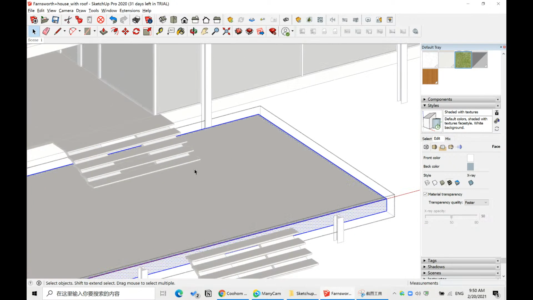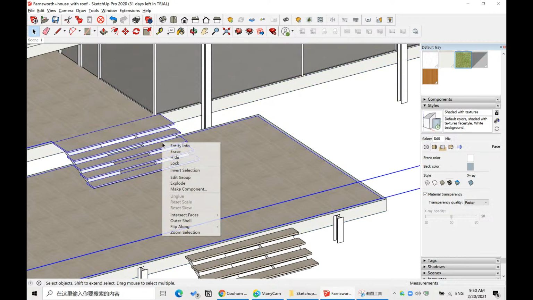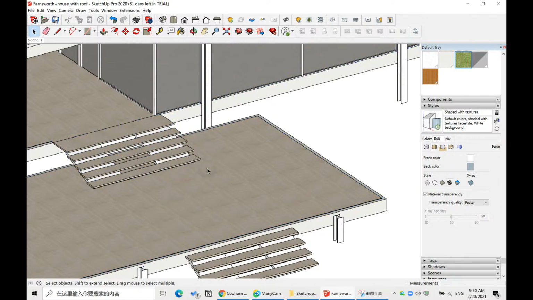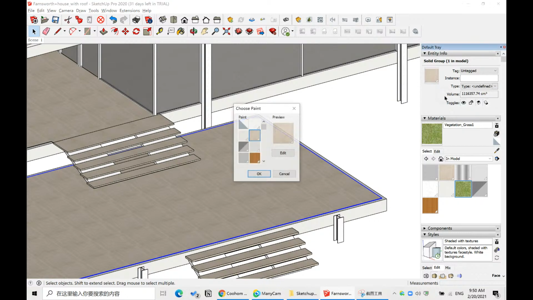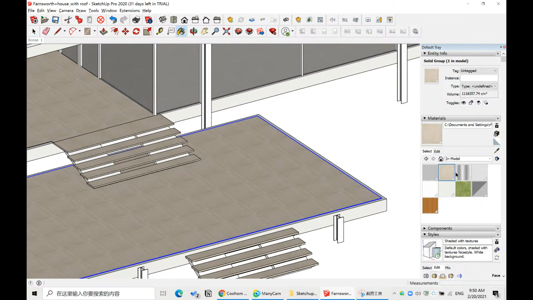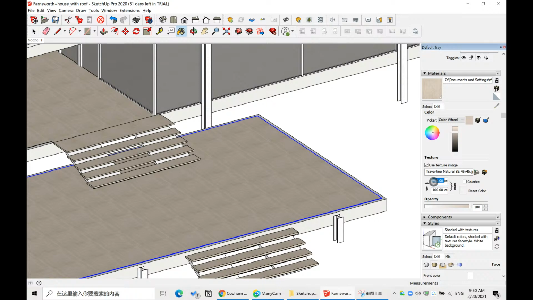Another thing worth mentioning, or we can save it for next time, is the mapping of the group. If we explode it and go to the materials, see this mapping of this material, which is the same thing as when we change it to 200.